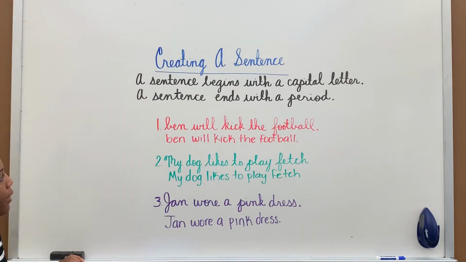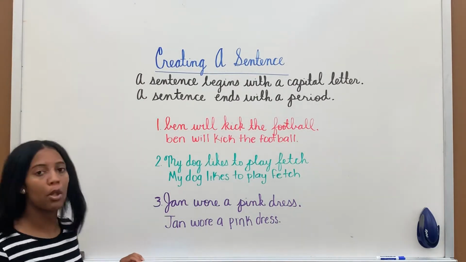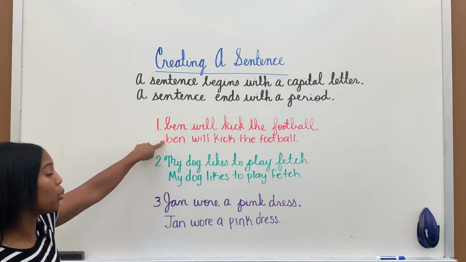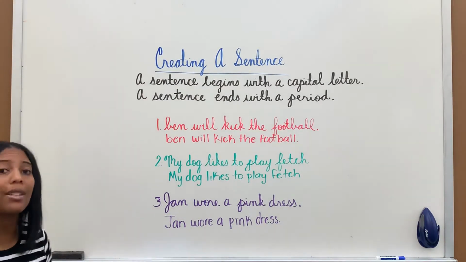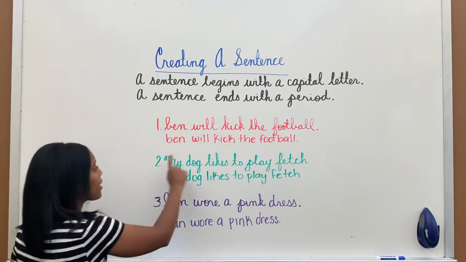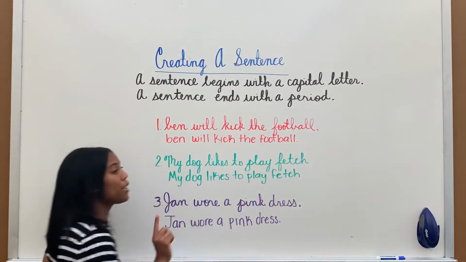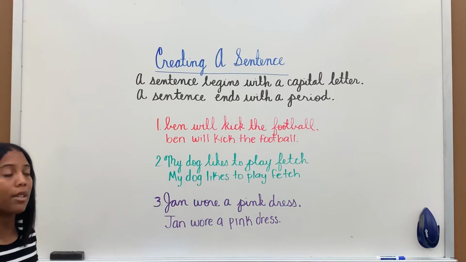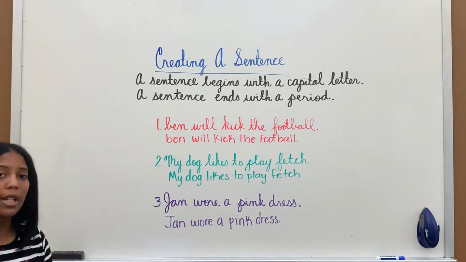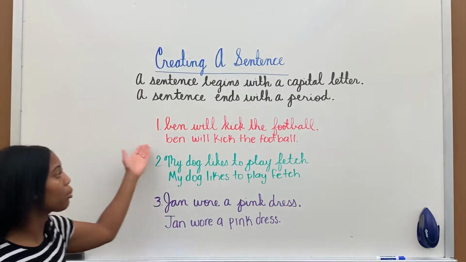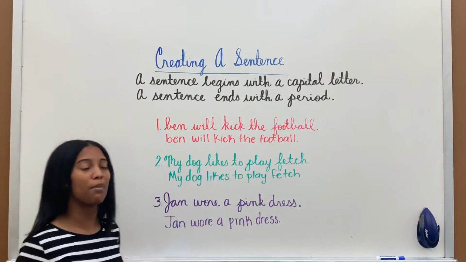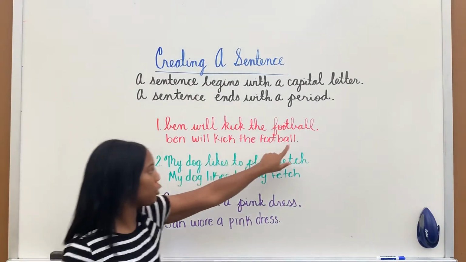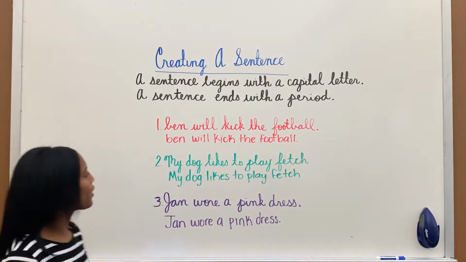So if you look at it good, it did not follow both rules. It did not start off with the capital B, which it should have because that was the first letter of my sentence. Yes, it did finish with the period, but because it did not have a capital letter, this sentence is not written correctly. So after the lesson, I would like you to write this sentence the right way on your loose leaf paper, meaning you should write it with the capital B and you should have a period at the end. So let's go to number 2.